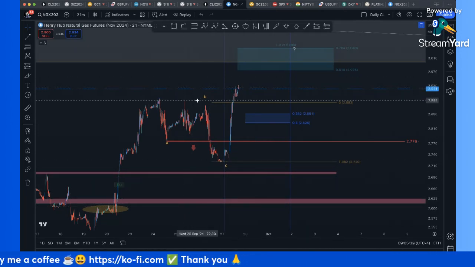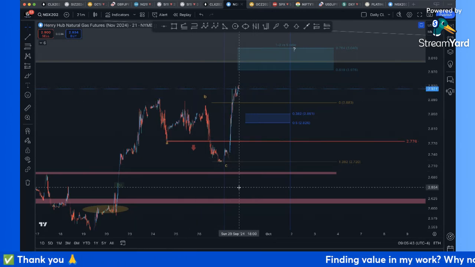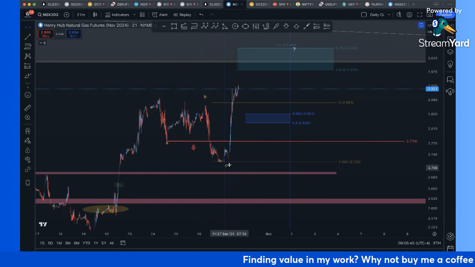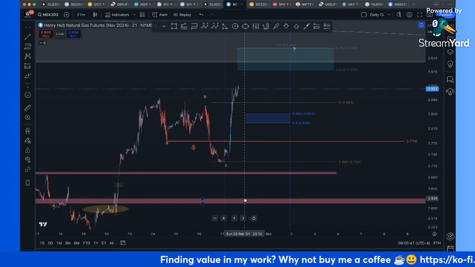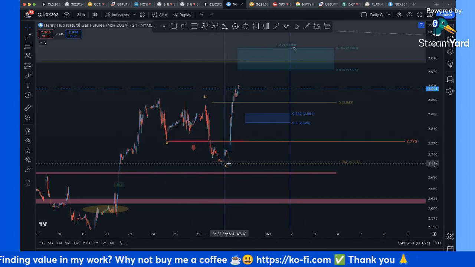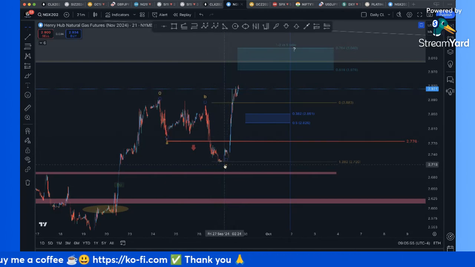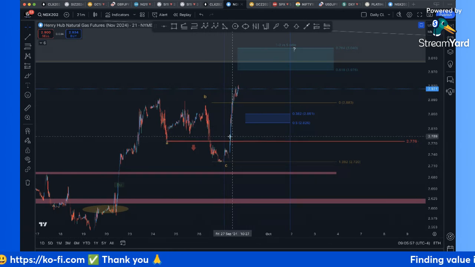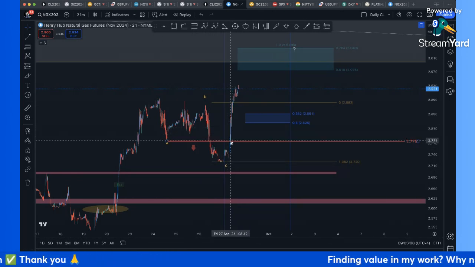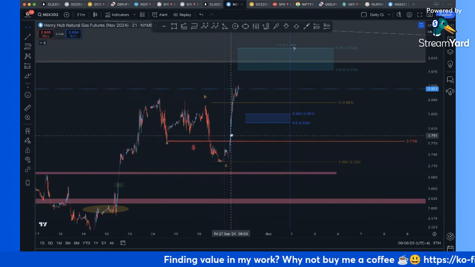But we didn't get that. What we have is a 3-wave move down, which is corrective, suggesting that if it did not give up any continuation, it could be a reversal, because after 3 waves, you look for a bounce and a reversal. Well, on that bounce right in here, it didn't slow down. It didn't catch rejection at all, and it just kept going. So that clued me in to flip long.